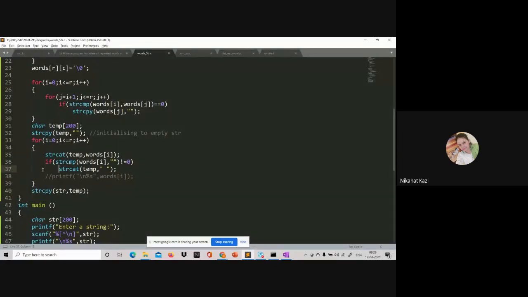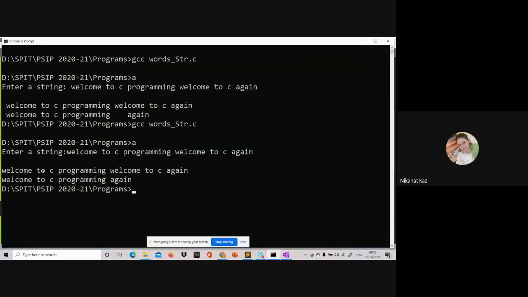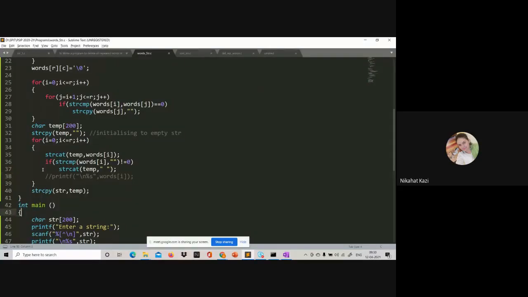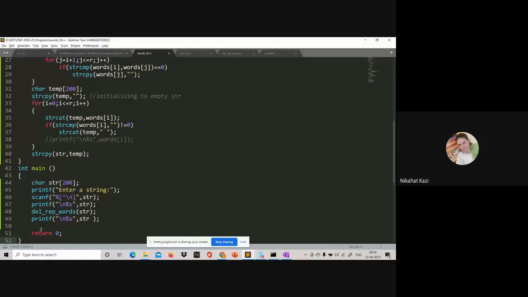Only thing now for the second program, you have to replace it. Do you want me to do it, or you will do it on your own? Everyone, I hope you have understood this logic, everyone. Yes, ma'am. And the second logic is also straightforward. Only thing is you have to read the word. So it's very simple. So here only you say replace string. So maybe that's a word, right?